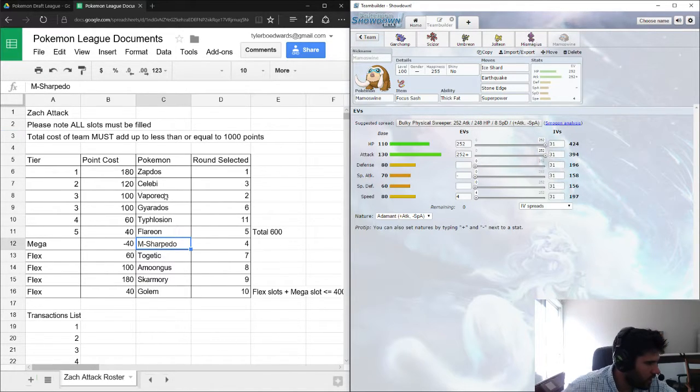Really, when I think of walls, he's got quite a bit. Zapdos can be specially defensive. Celebi can be defensive. Vaporeon can be defensive. Togetic is defensive, Amoonguss is defensive, Skarmory is defensive, and Golem too. So he has a lot of walls, so I was almost more worried about wall breakers than I was about threatening his threats. But again, think about what threats are good against his threats, what threats are good against his walls, what threats can do both, be a wall breaker as well as a fast sweeper to beat out his other threats.